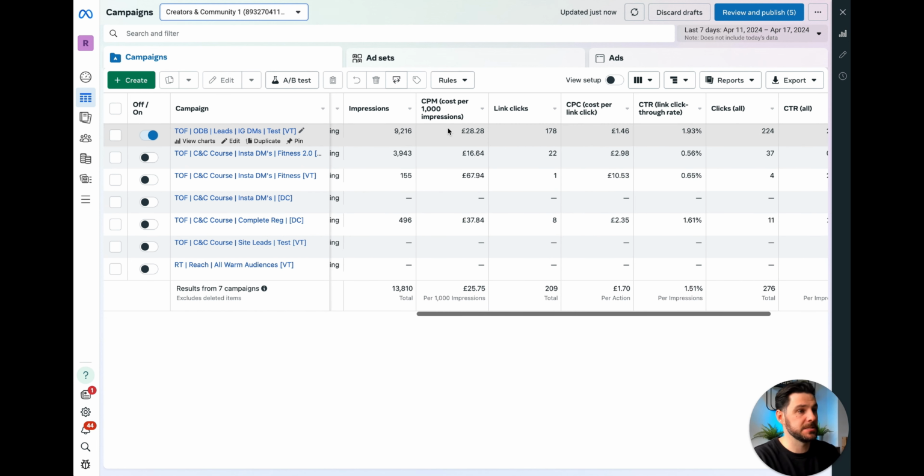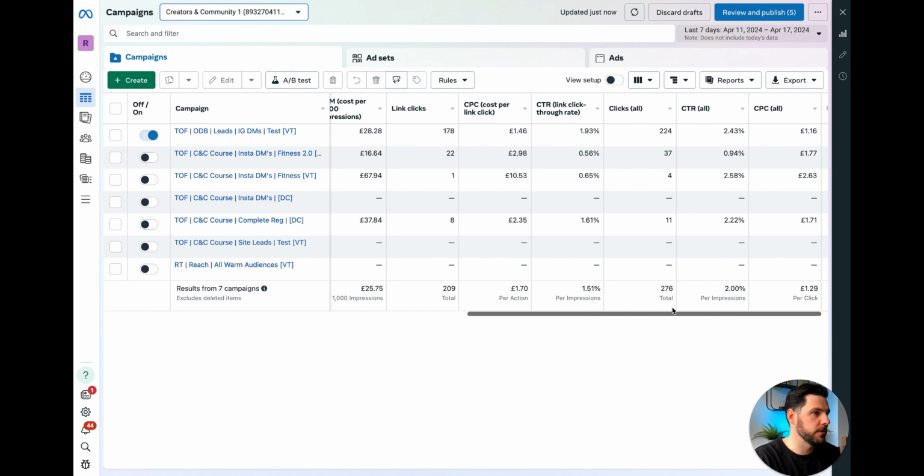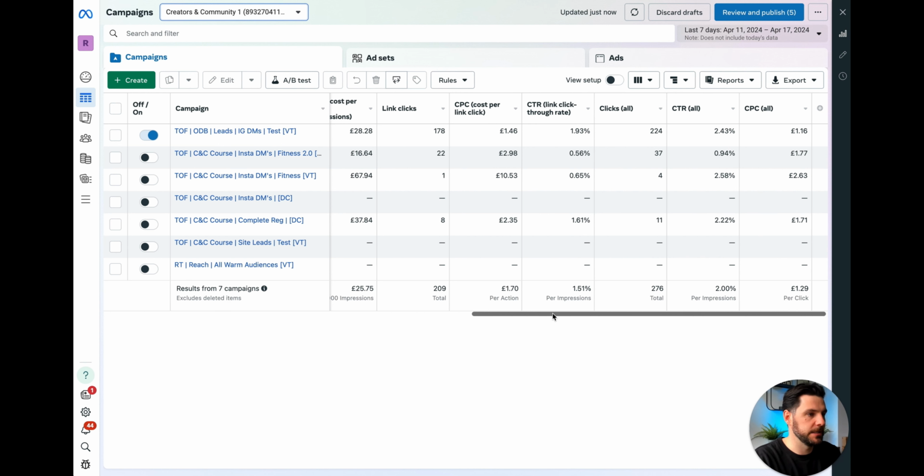CPMs, I look at these just to see how much it's costing us to get in front of 1,000 people, and then also your cost per click and your lead cost overall. So that's really what I'm looking at. It's not super complicated when you get in it. It looks pretty daunting, but once you get going with these ads and get used to it, like I said, setting up the campaigns is all quite similar. There's just some nuances with the different campaign objectives. So that's really the basics and the 101 of using Facebook's Ads Manager, the Meta Business Suite, and the different types of campaigns that we run for online fitness coaches.